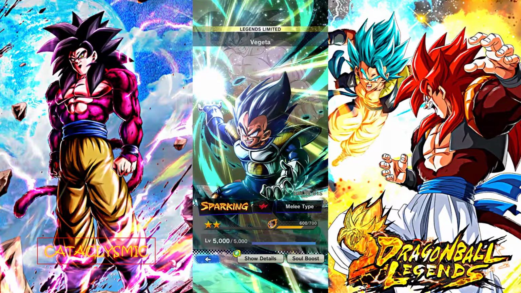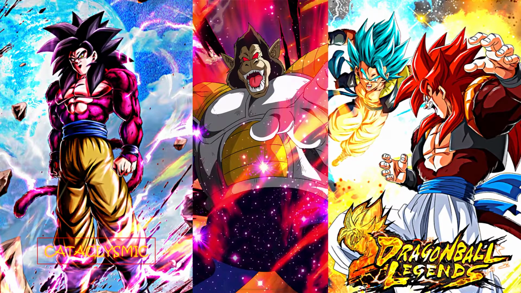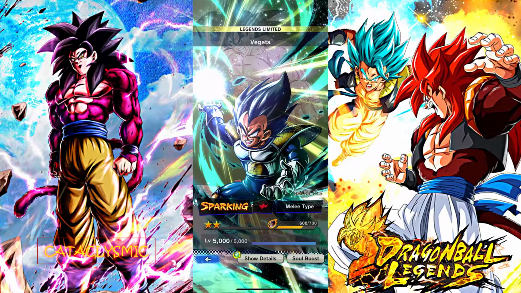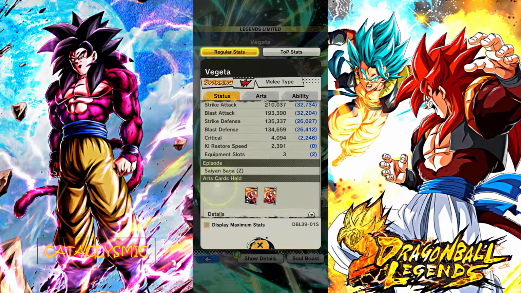Today, we're going to be taking a look at two-star Sparking Red Melee type Legends Limited Vegeta. Now, in his legendary finish animation, he does transform into Great Ape. This is the first to come to Dragon Ball Legends, so it's pretty hype. We got lucky on the banner and we pulled him on step three. So here are the stats.